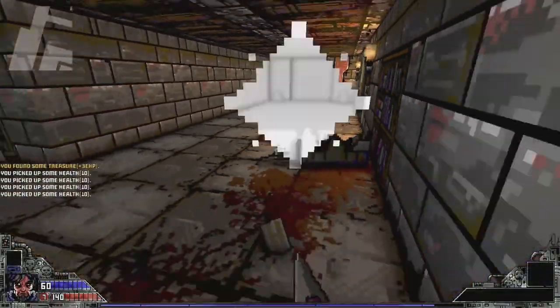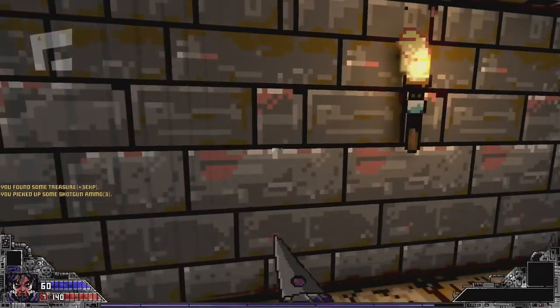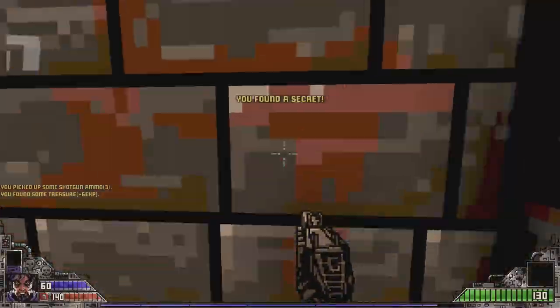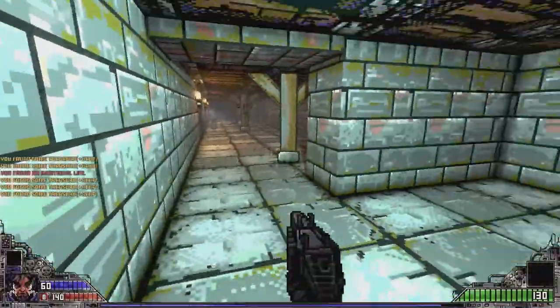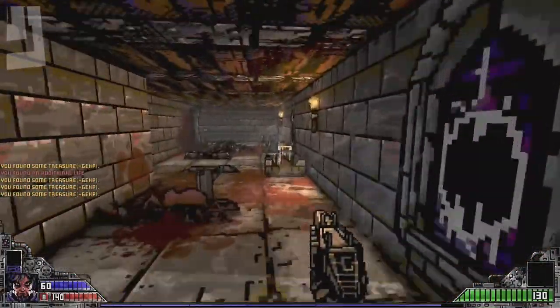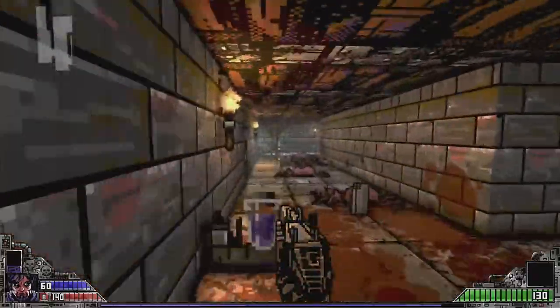Yeah, health. And spider. Come on, quit giving me spiders and things. Give me ammo. We do still have this gun. Well, that was an accidental find. We got an additional life. I have not died yet, guys. Not that I remember. Which is cool.